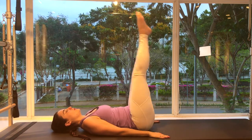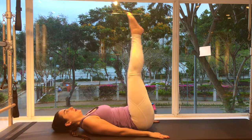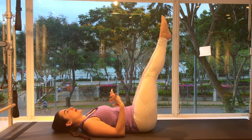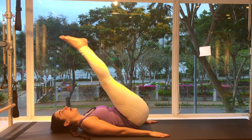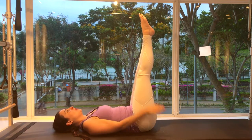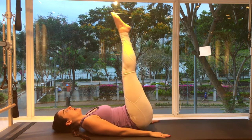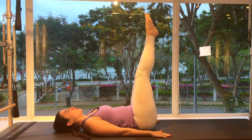The head is down, of course. Up. Up, up. It's a tiny subtle movement, it doesn't have to be massive. You just have to feel that you are rolling your spine off by using the abdominals. So this is not a leg kick, okay? We are not gaining momentum. I really want you to stick where you are and just go up and up and up. Two more. One last one.